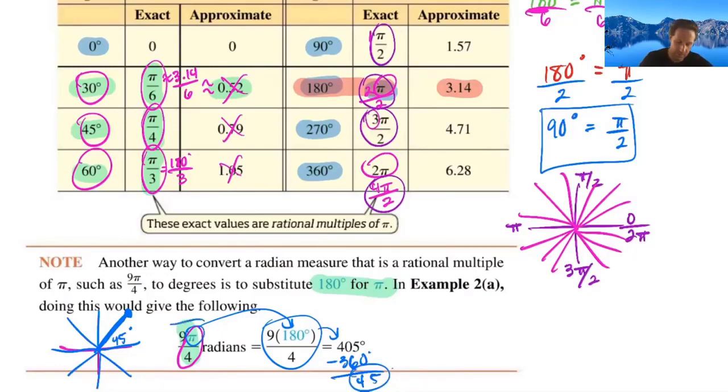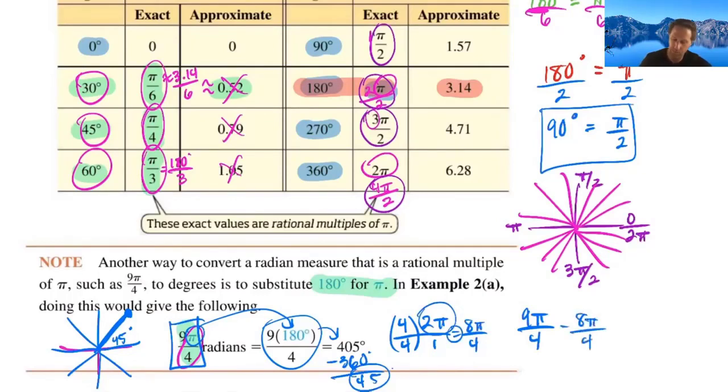Okay. The other way, hopefully you can see that, is remember 2 pi. If I have 9 pi over 4, I can multiply this by any one that I want. And since my denominator is already a 4 here, then I'm going to multiply by a fancy one of 4 over 4. So that would give me then 8 pi over 4. And remember, that's what 2 pi is equivalent to. So if I just subtract off 8 pi over 4s, one full circle all the way around that I didn't need to do, then I know I'm left with just 1 pi over 4, which is what we said we would have. Okay, so a bunch of different things that we're going to do with these.